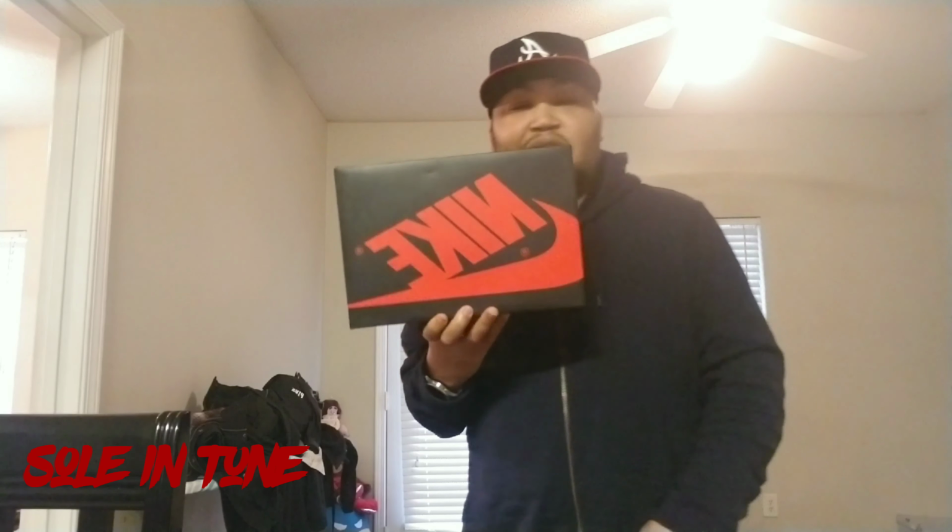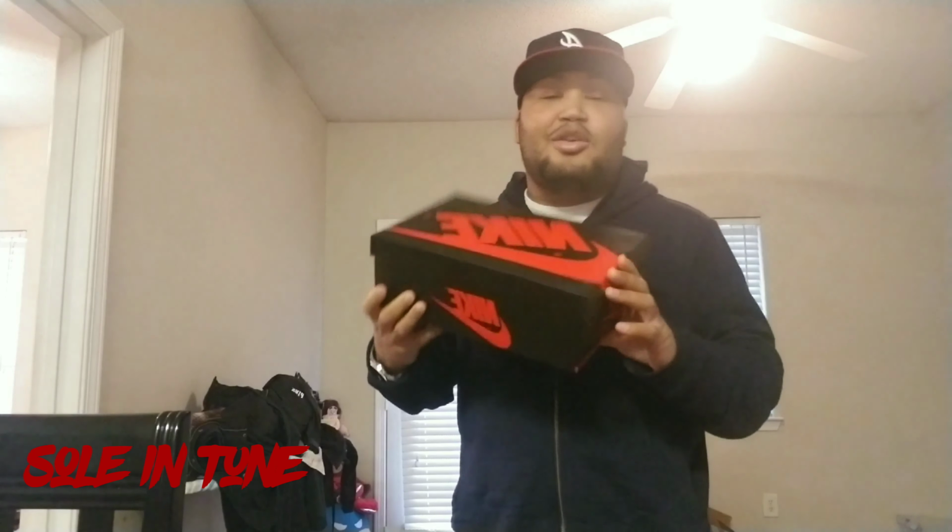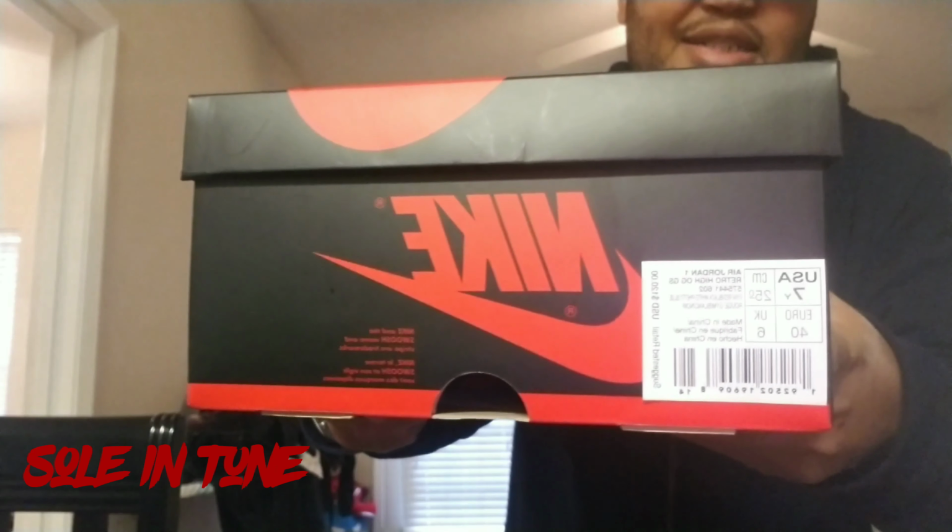Got the Nike box right here, black, red. So you already know, by this, it's a Jordan 1. You can see, like I said, it's not my size. Size 7.5. Color spectrum is gem red, white, black, and photo blue.